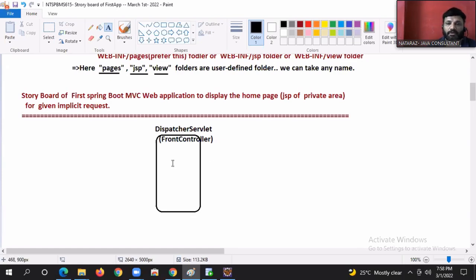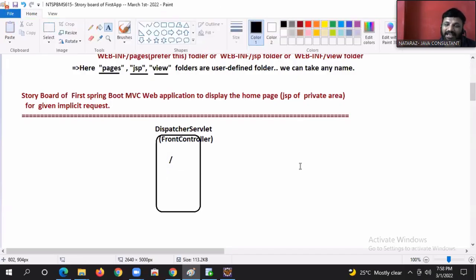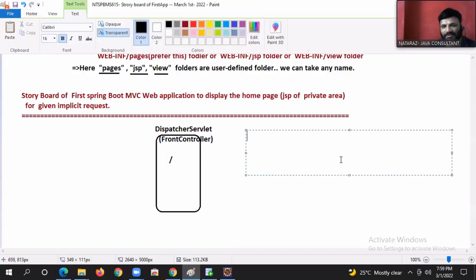Yes, boss. Now tell me, this is mapped with what URL pattern, guys? Slash. Slash means it is ready to take all the requests. Nice, boss. Now next one.